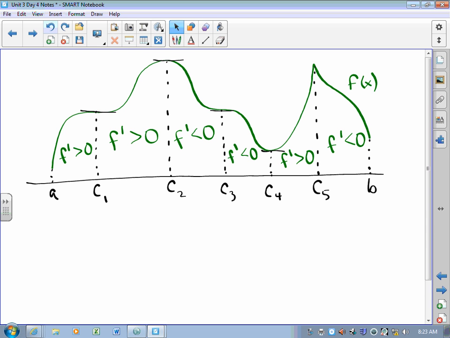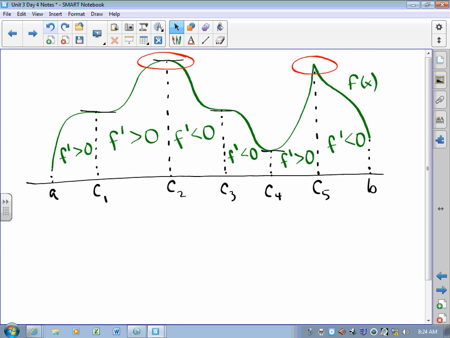Well, consider the following. Where are the maxes and the mins? If you talk to some elementary calculus student, they are going to say the maxes and mins happen everywhere the derivative is 0. Well, that's not entirely true, because here's a place where the derivative is 0, but that's not a max or a min, and here's a place where the derivative is 0, but that's not a max or a min. Here's a place where we have a max and the derivative is 0. Here's a place where we have a max and the derivative is undefined.